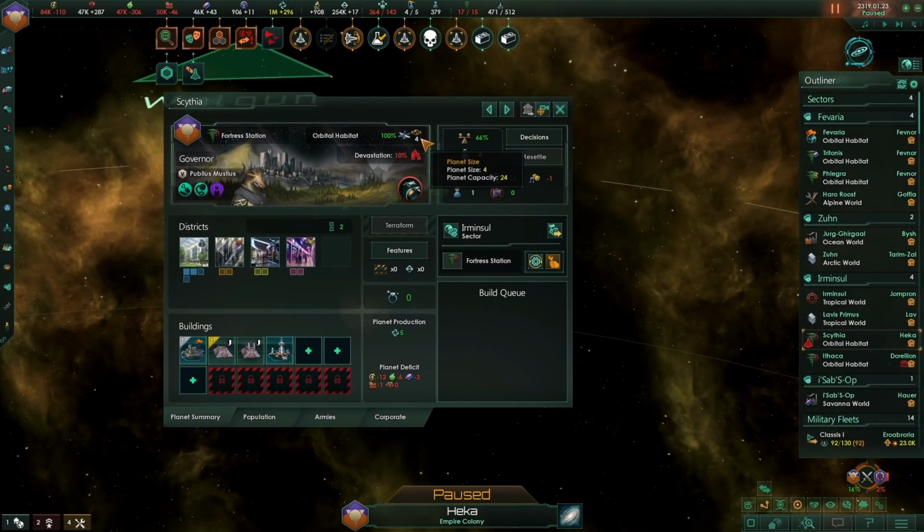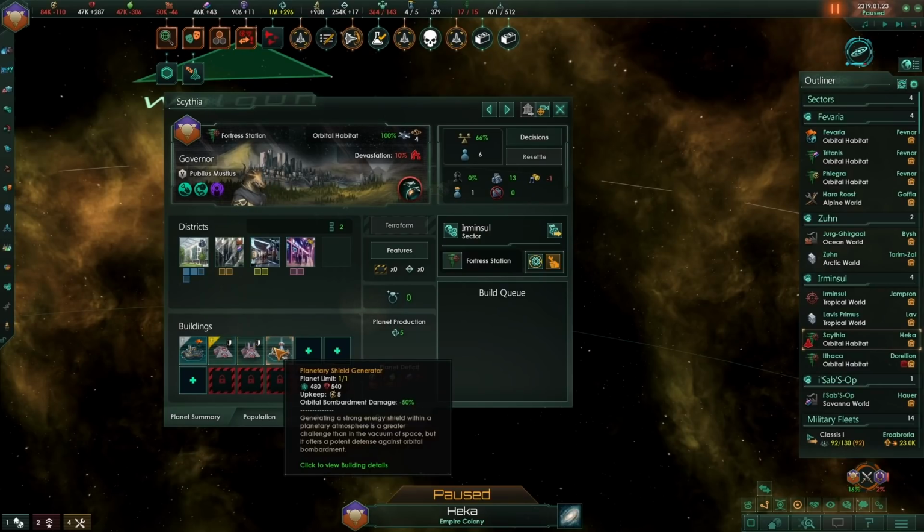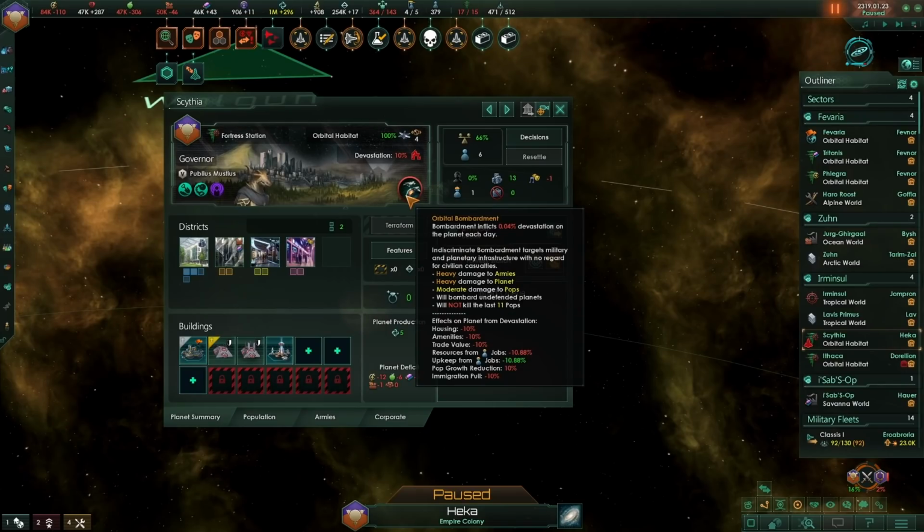So what is this? This is a fortress habitat. I've upgraded my fortress so it has an FTL inhibitor. That's really important. It's going to prevent these fleets from jumping out of a system to a different system other than the one they entered from. In addition to that, I've also got a planetary shield generator, reducing bombardment damage, and I've set it as a fortress station. Or you could also do the same with a regular planet as a fortress world. Now, that means that this 50k fleet is only doing 0.04% devastation per day.